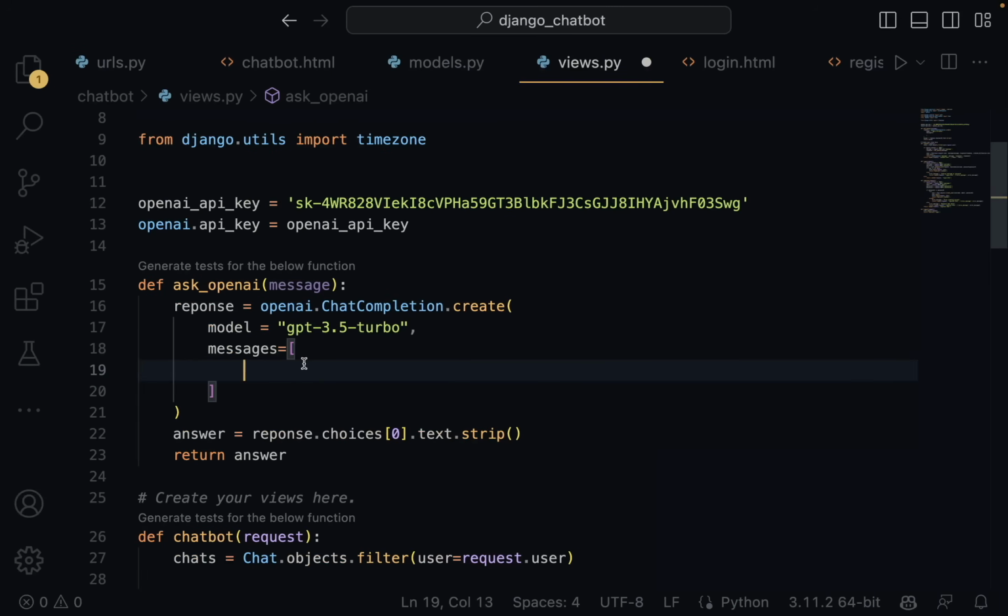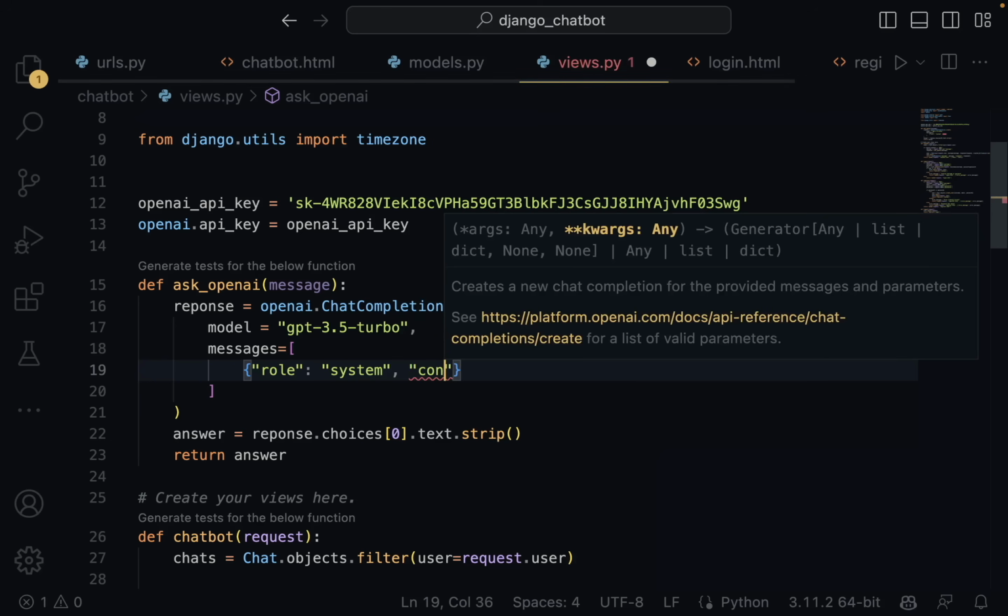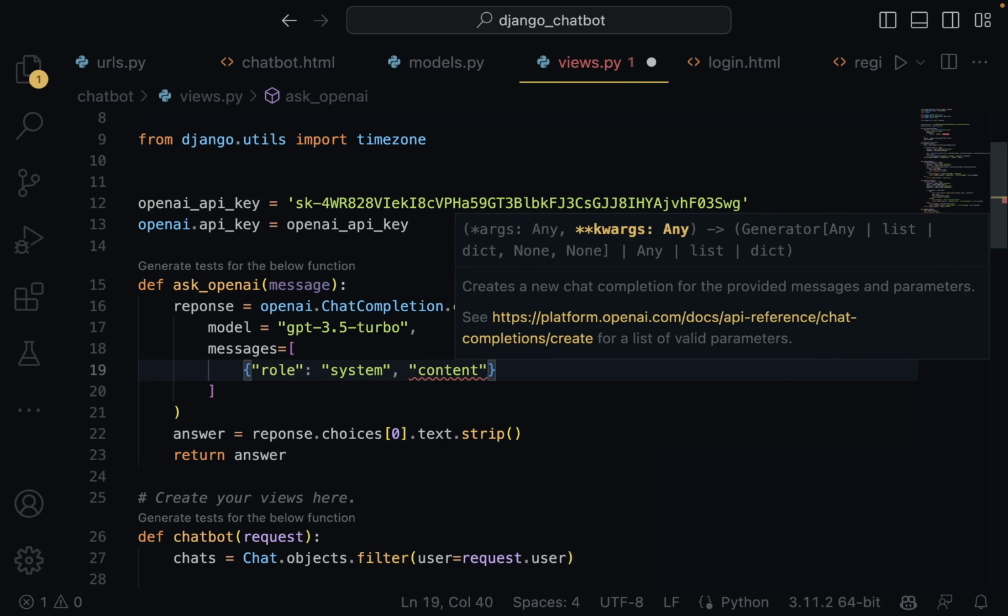But for this, we just want to have like 2 initial chats, or 1 initial chat actually. So let's just say role. This role is kind of telling the AI what it is. I could tell it that you are, let's say, a tax expert, and you're going to help me with tax, or you're a lawyer and you're going to help me to write out some documents. You could do anything you want it to do. So let's just say role system, and let's say the content of that role, and we can say something like you are a helpful assistant.